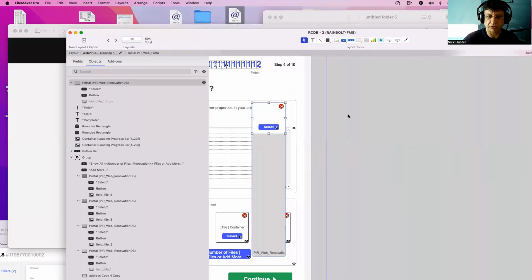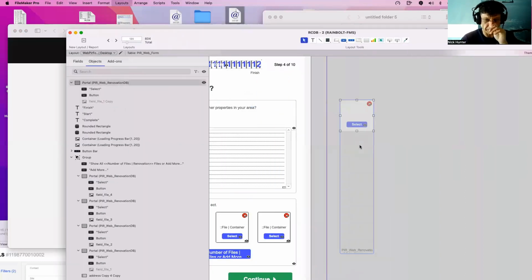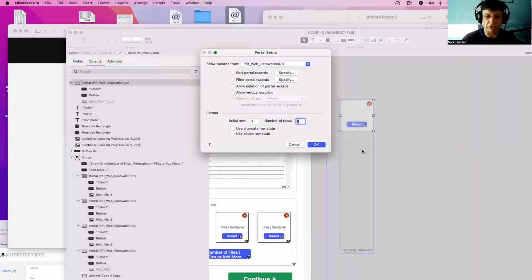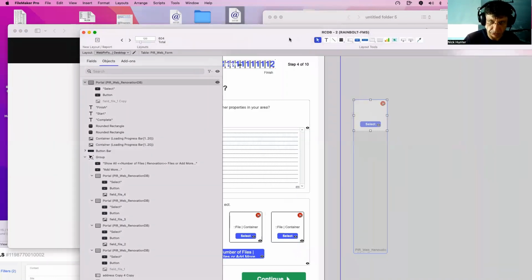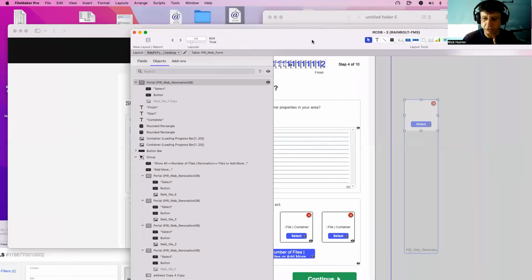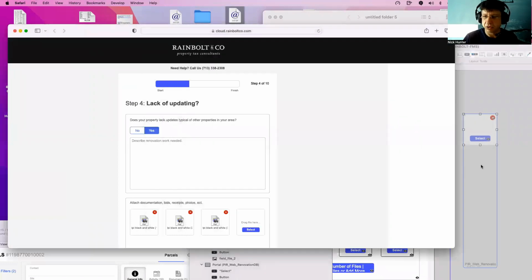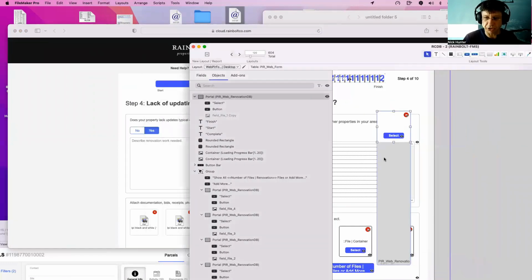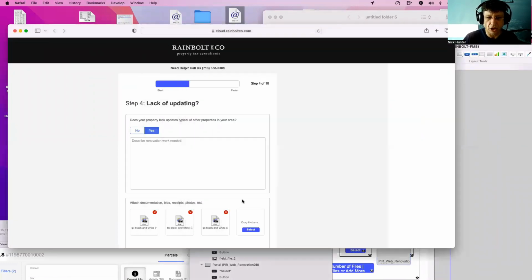Let me put that out because that's a live file, by the way. Okay, so this is a portal. It is a portal, but with the option of adding a record on the last row. So it's a relationship with creation.